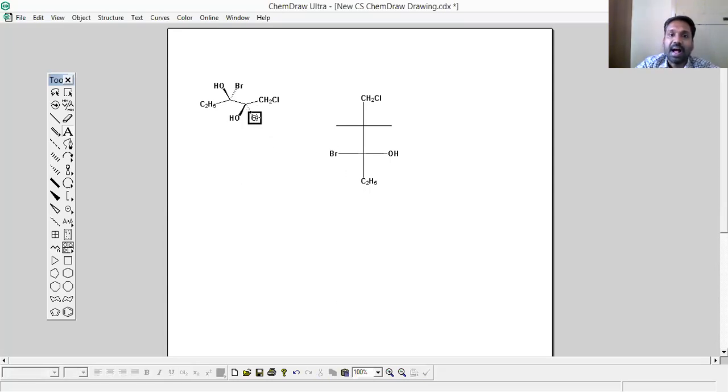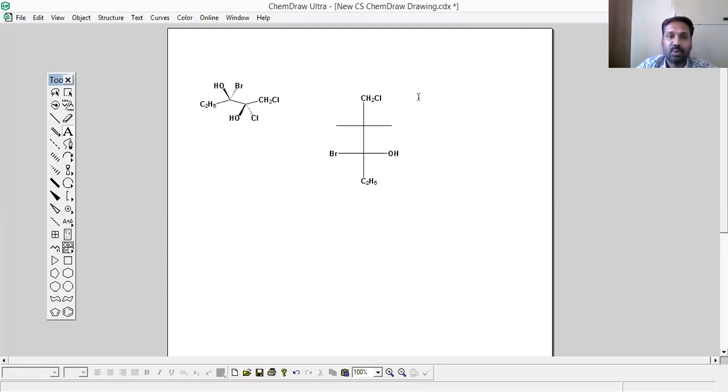Now you tell me. As I told you, this is a zigzag representation already. Zigzag representation means it is a staggered representation of the molecule. But Fischer's projection is an eclipsed representation. So you should rotate this 180 degrees, get the substituents to the eclipsed positions, and then write the Fischer's projection of that eclipsed conformation. So I can write one more structure, rotating this 180 degrees. That is like going stepwise. But when you want to solve this problem really fast, every additional step writing you should avoid. You should mentally visualize those steps.